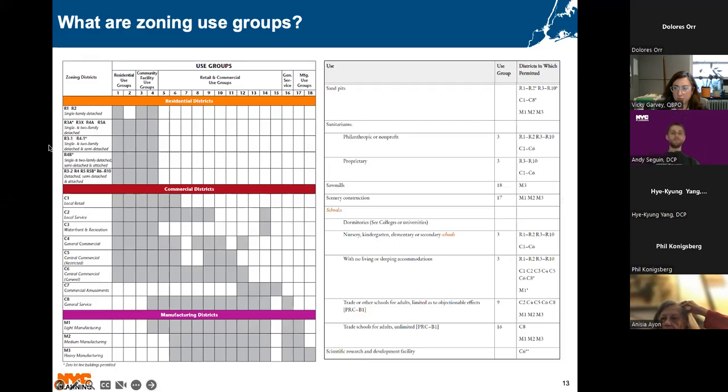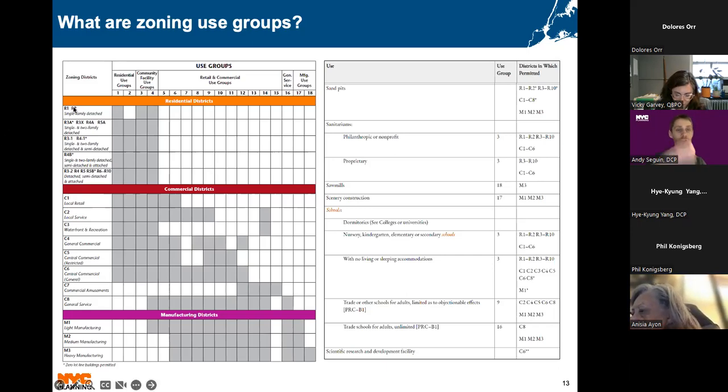Okay. So Dolores, I'm going to do my best because I don't have the detailed slides on this available right now. But I will send Vicky a link to the zoning handbook, which has some really great resources, a simple crash course on each of these districts in more detail. What you'll see on the left-hand side here is a list of residential, commercial, and manufacturing districts, categorized thematically by the general types of development they encompass or facilitate.